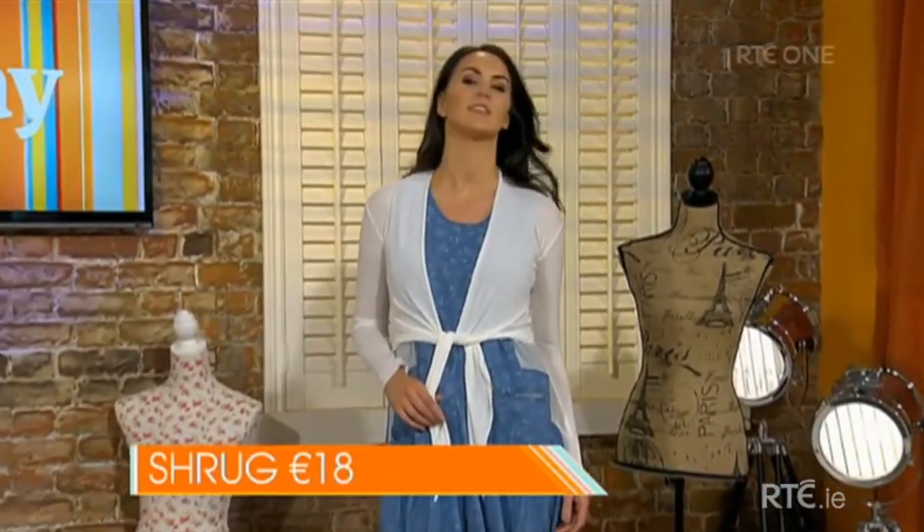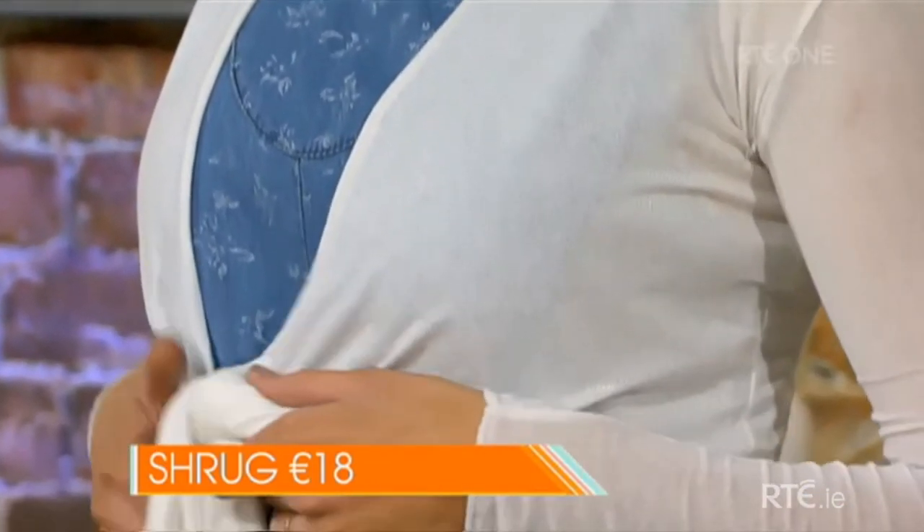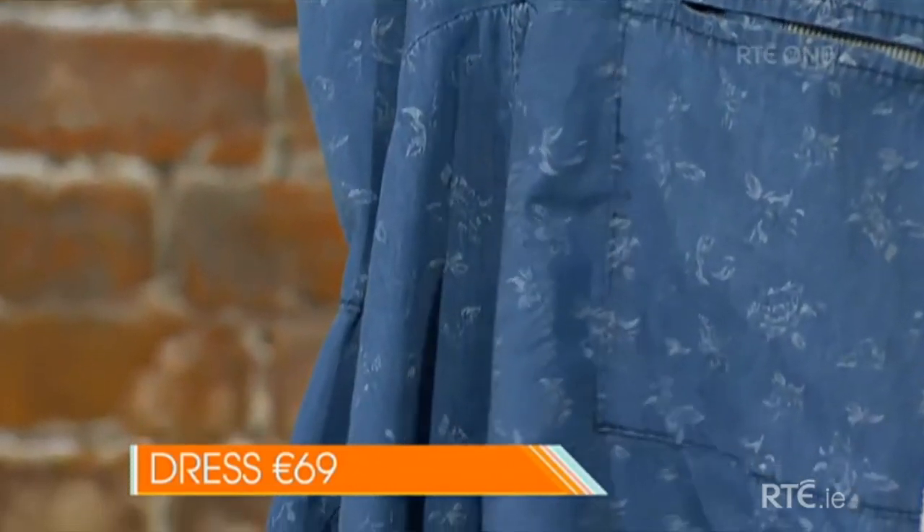Let's start with our first model, Ali. Ali is wearing a shrug — it's a light knit tie shrug that would adapt so much. Even later on through the summer, this shrug would be fantastic for little camisoles and things. The dress underneath is a blue chambré pastel print denim. It's a pinafore dress with grey stretch panels at the side, and it kind of has that tulip balloon skirt.